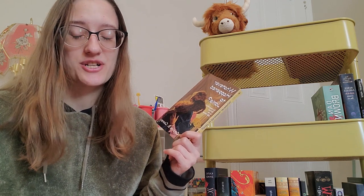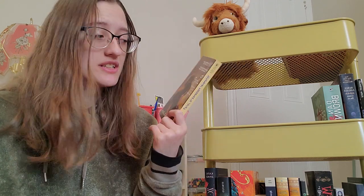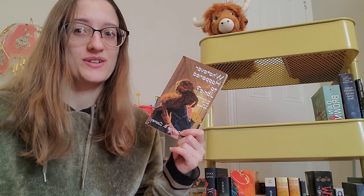The times that I've read it in my childhood. So I saw this and I'm like, this has to come home with me. So I'll collect the rest eventually, but this one I don't think I'm going to read until I reread The Face on the Milk Carton because it has been a fair few years, but I still have this.